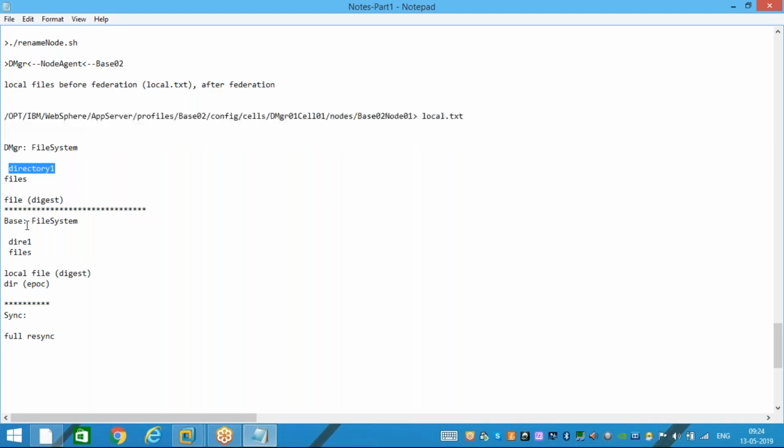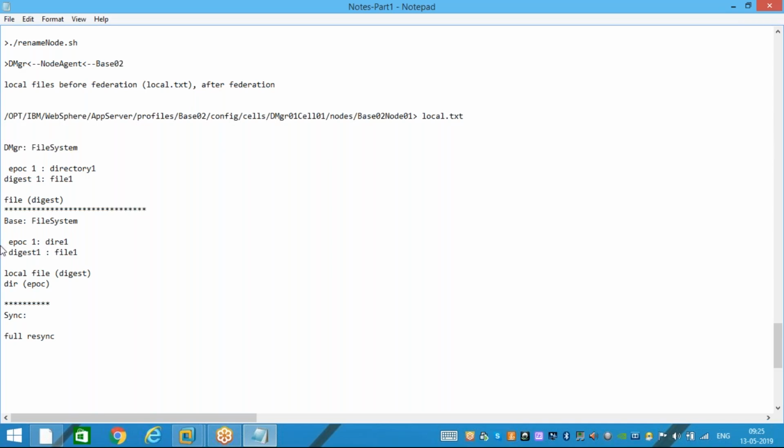So I found directory one. Fine, I'm in sync. I'll give it a new epoch value, one, and I'll give this one also a new epoch value because they got compared. We have the same directory name, so we get the same epoch value. Then let's say this is file one. File one is here also, so file one will be in sync. I'll give it a new digest value, because after sync I have to assign these values. So digest one, and this file is also in sync.